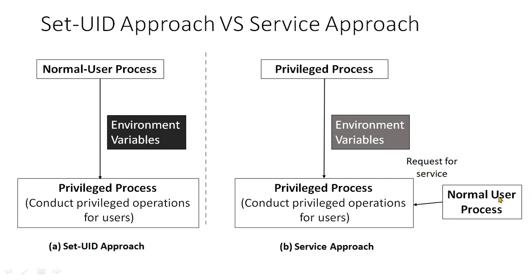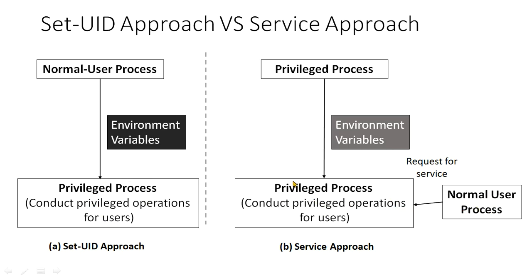Whenever a user wants to change his or her password, for example, then the privileged program here will run and provide service to the user. The user provides the current password and login name, and the privileged program here will change the password file and return the successful state to the normal user. So normal users don't run a setuid program, but use a running privileged program to do the specific task for them.